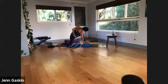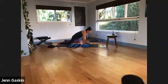3, 2, and 1. And then we're going to take that left hand inside, left arch of foot, right hand on the other block. Turn toes under, lift right leg.